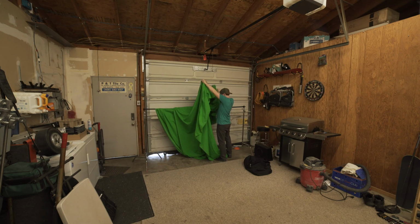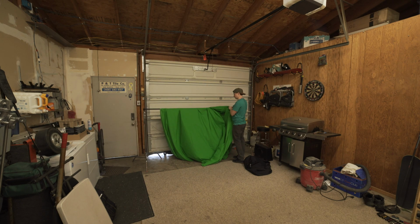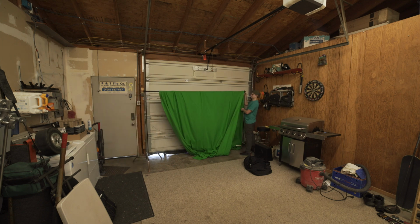So some of the tools you're going to need, okay, this is a Westcott green screen. Well, it's in a Westcott bag. I'm not sure if it's a Westcott green screen, but it is a green fabric. You can see me putting it up in this shot here. I'm using 2 C-stands and a crossbar, okay? So we got C-stands, crossbar, and you have a green fabric.